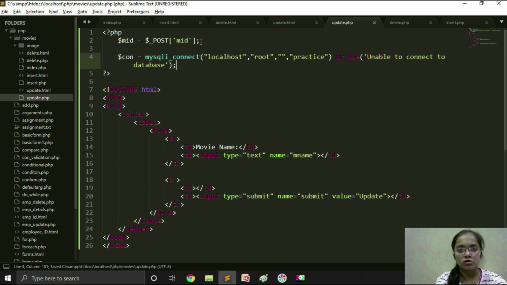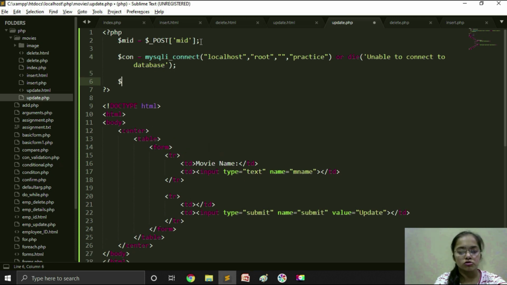If mysqli_connect contains any type of error, then the code will die and the error message will be shown: unable to connect to the database. Now our next task is to apply the select query.